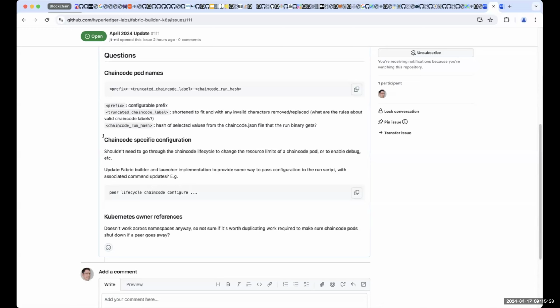Right. So the whole purpose of these external builders was so that people could plug in different things like this. Did you find it flexible enough, or do you think it's too constrained still? And would you recommend other changes to Fabric, taking a step back, to make it easier to plug these things in? So I think it's not too bad for plugging things in. I think there are some areas, and one of them is the next question along actually, that would be nice to extend a bit.